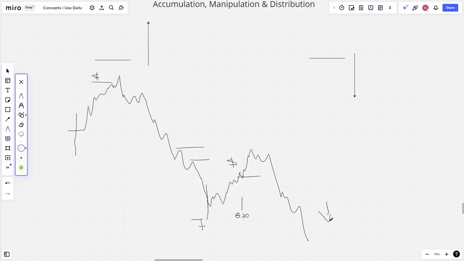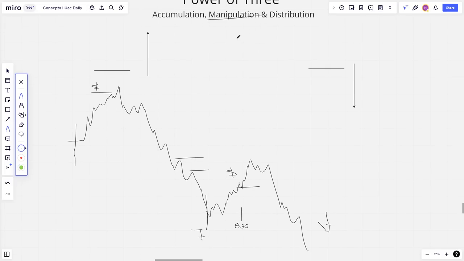Because as an example, what happens through this? The market opens and it starts trading higher. That's the manipulation part. That's where the market makes people believe that it will go either higher or lower when the market's intention, or the algorithm's intentions, are actually exactly the opposite. The market needs liquidity to move. How does it create liquidity? By tricking people, by manipulating people into believing that the market will either be bullish or bearish when it's actually going to be the exact opposite. That's the manipulation part. And the distribution part is really just the move in favor of the trend, in favor of price, of the algorithm direction, right?